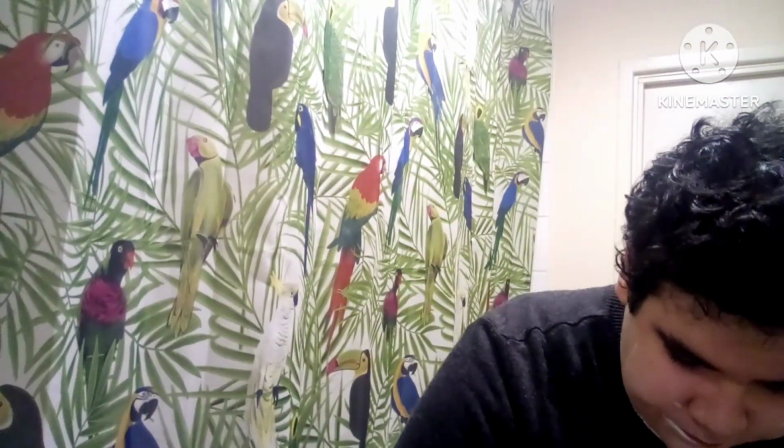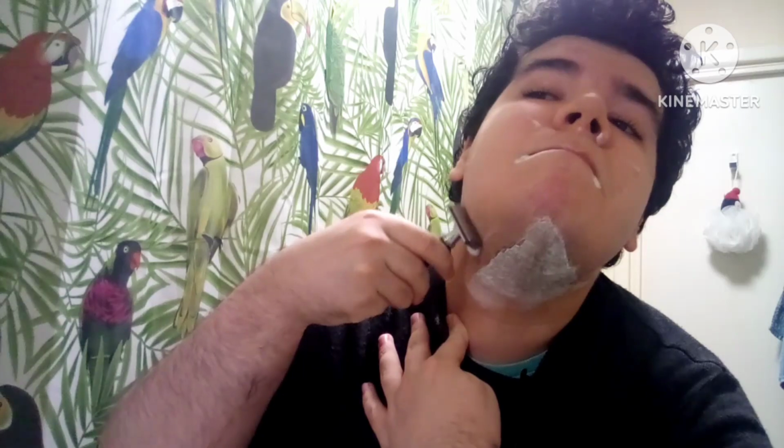I am just going to be doing my average two passes. I'm not going to be going crazy with the shave. The blade I have in the razor is the Wilkinson Sword double edge razor blade, and it has one shave on it already. This is my second shave with this razor, so I'm not going to be getting the closest shave today, but it will be a pretty good, safe shave, I guess.